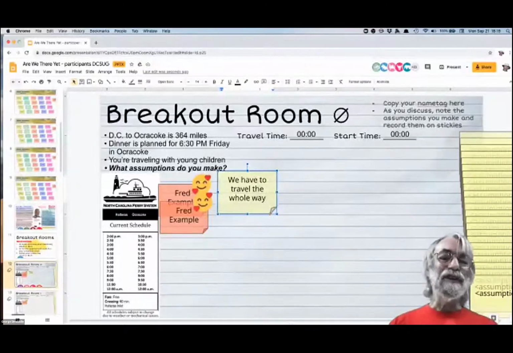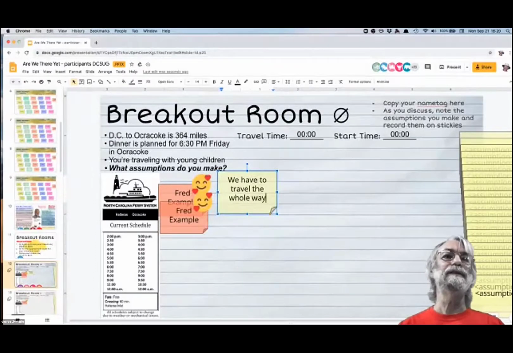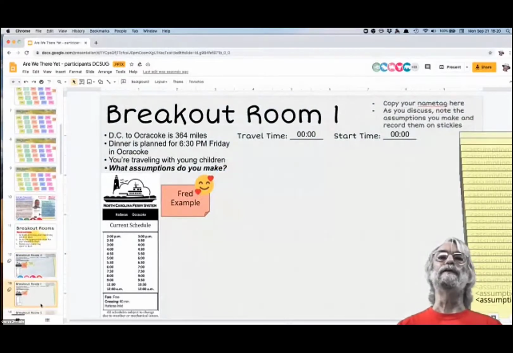Okay, so we'll spend 10 minutes doing this, trying to figure out how to estimate this. The breakout rooms will start with 1. This other one was just a phony for example purposes. So Fadi will put us into breakout rooms for 10 minutes.